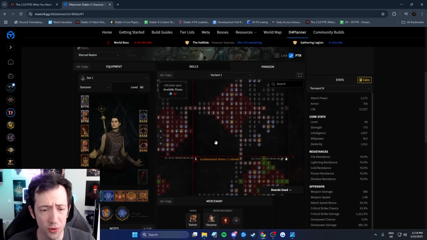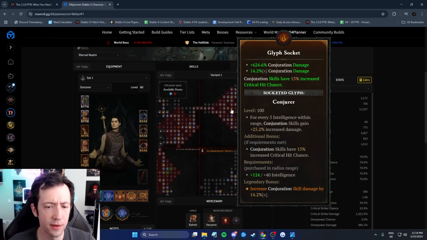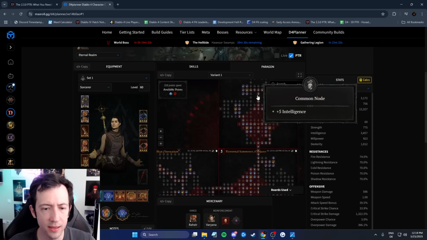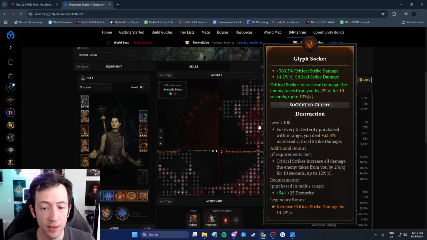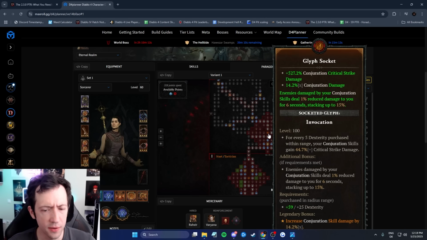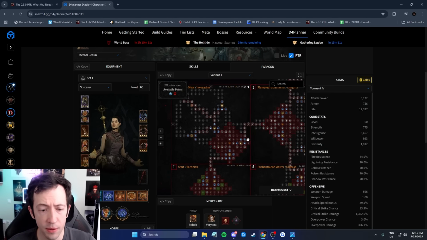There are some pretty strong glyphs here, like the Conjurer glyph. The primary effect scale is pretty high. There's also the Destruction glyph that has a lot of additive damage with each dex here, 33.4. And I just included those glyphs here for getting a bit more damage.